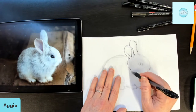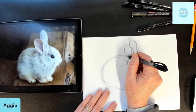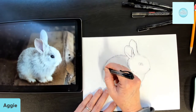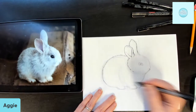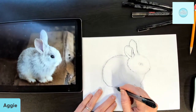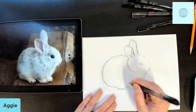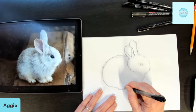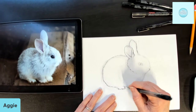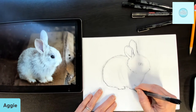So I'm just doing little indications here and there. Okay, and then this comes out this way. And you know, you don't have to make a solid outline on the whole thing. And the bunny feet are really just hairs crossing over these toes. So what you want to draw are the actual little hairs, not the toes themselves. I just think it's so cute that he's got muddy paws.